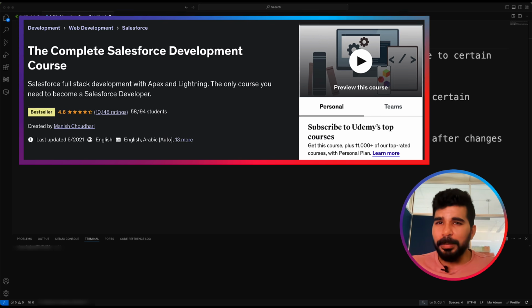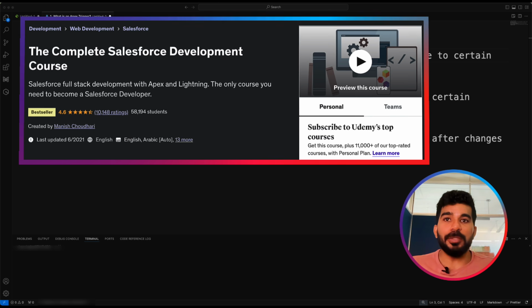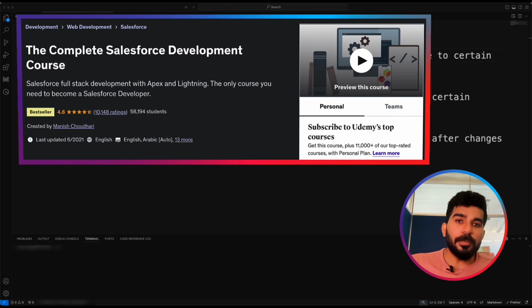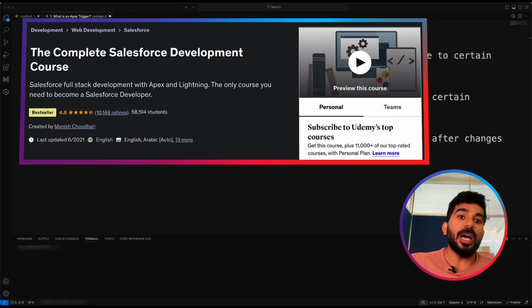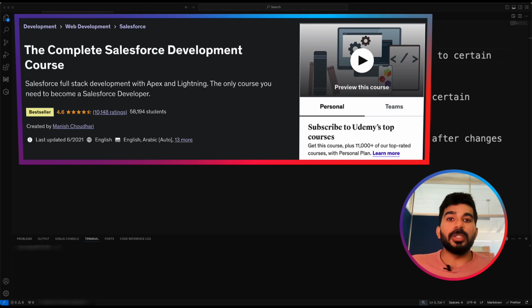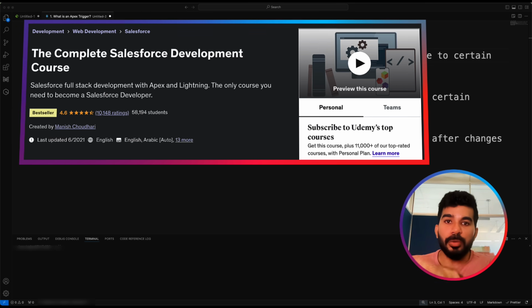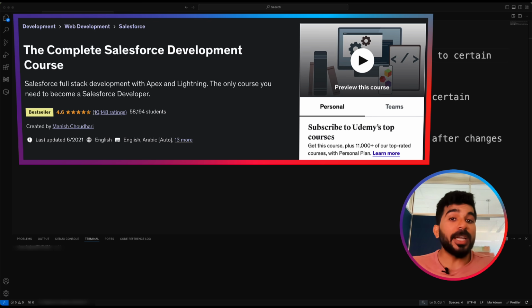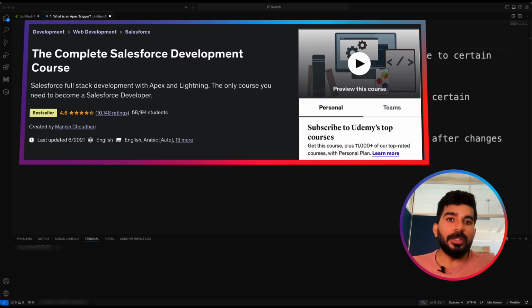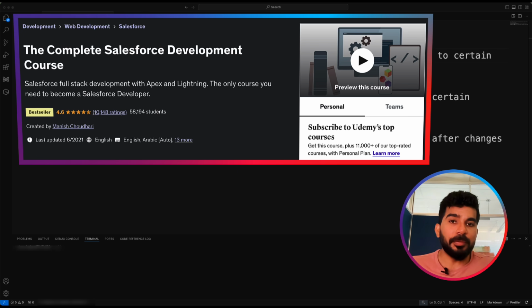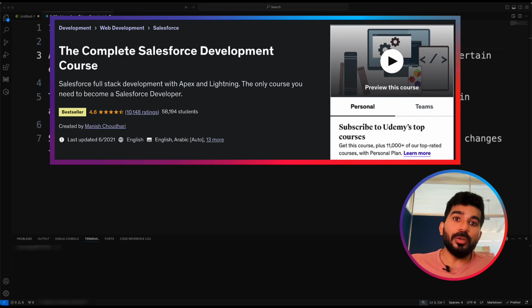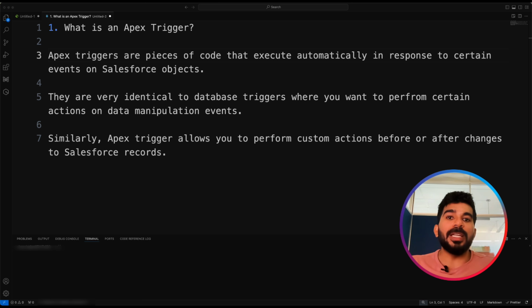But should it be done by a human being? It should not be, because we already know the checks we are performing and the actions that we want to execute after those checks are satisfied. So an Apex trigger here would be going through all the courses in a particular category. It would see that, hey, this particular course has the minimum average rating that we want and the minimum amount of reviews and ratings. So let's mark this one as bestseller. Now with this simple automation, you have saved X amount of manual hours, and now you can distribute your resources to do some complex tasks that you cannot automate.